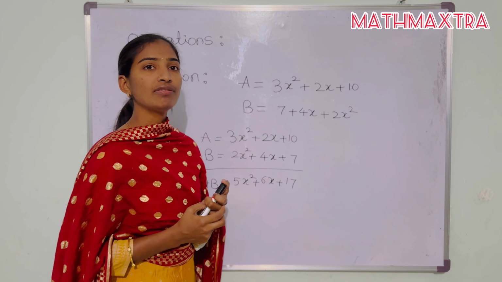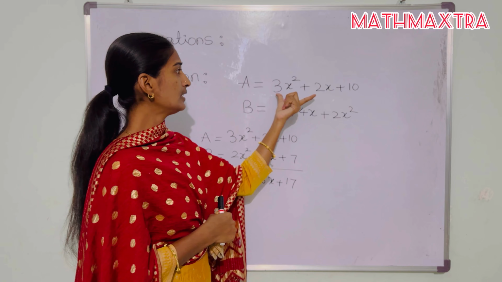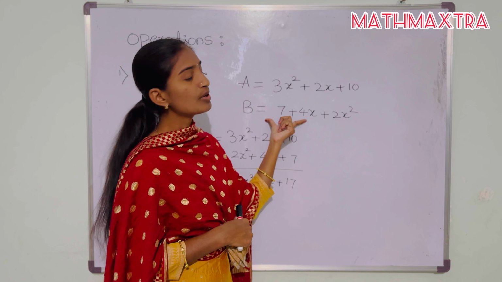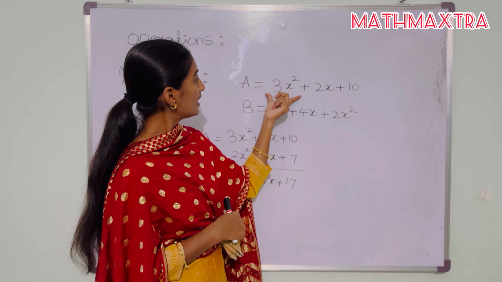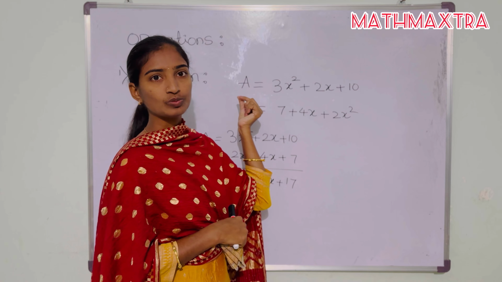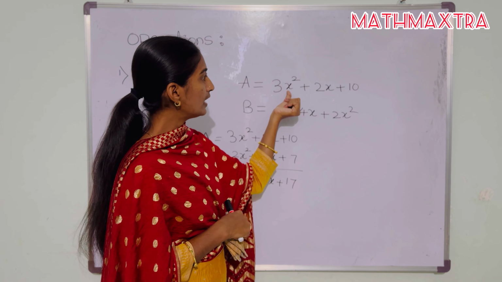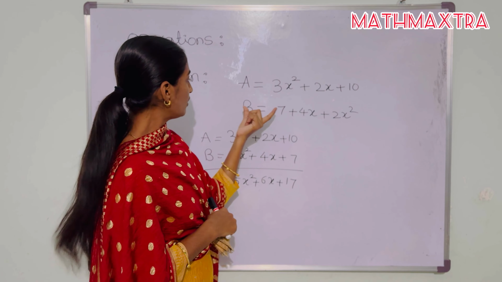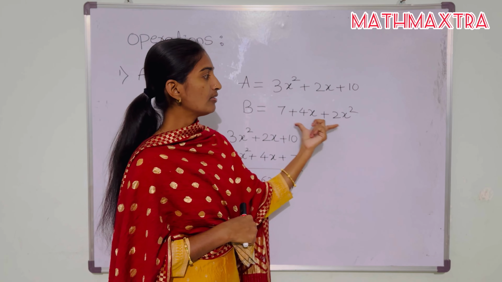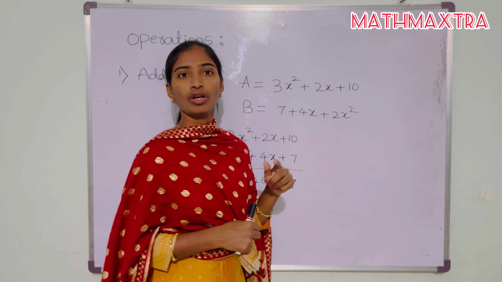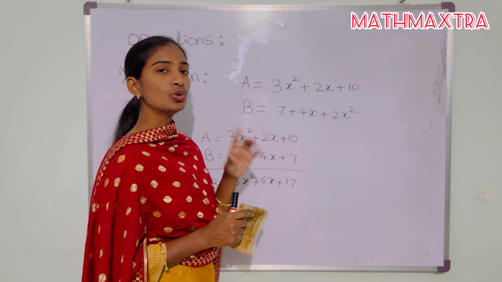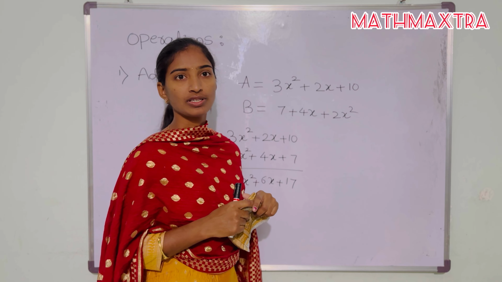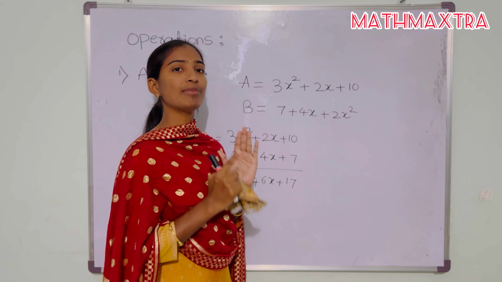Now, we know very well, for this expression we can calculate the degree. Okay, and for this expression also we can calculate the degree. What is the degree of this expression? 2. Okay, the maximum of the degrees of all the terms, which is nothing but 2. And if you take expression B, for this also the degree is 2. If you add the two algebraic expressions, then what will be the degree of the sum, if you consider two expressions of the same degree?